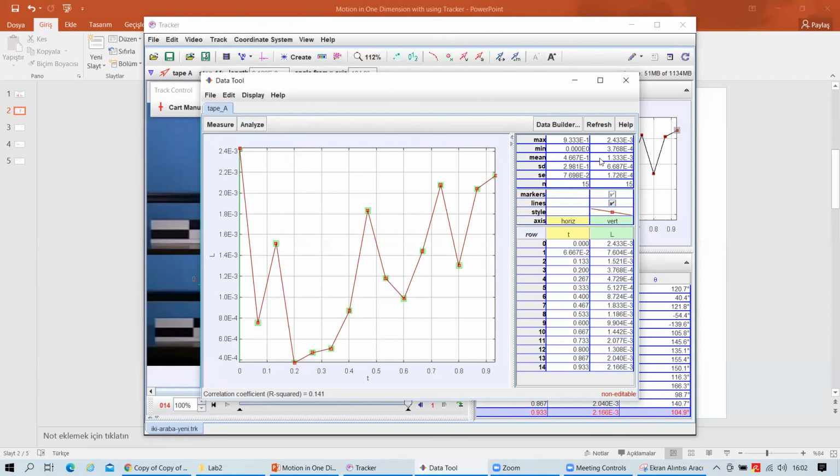Since this is less than the pixel size, which was 1.599 millimeters, we can briefly say that the model is successful. This image also has to be added into your report, and this will finish up the first part of the experiment.